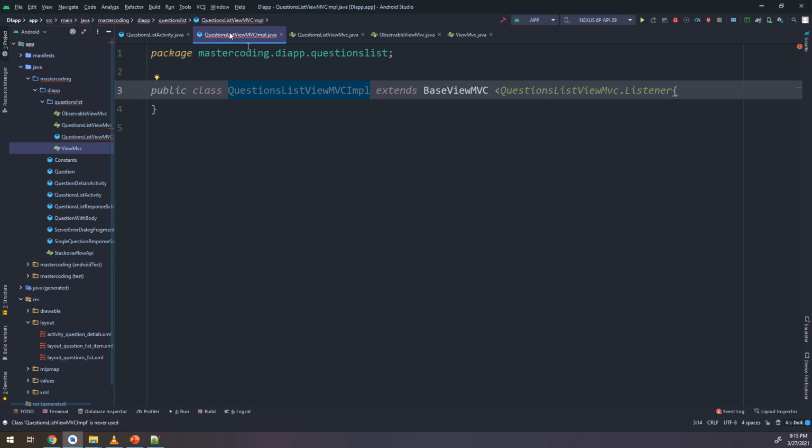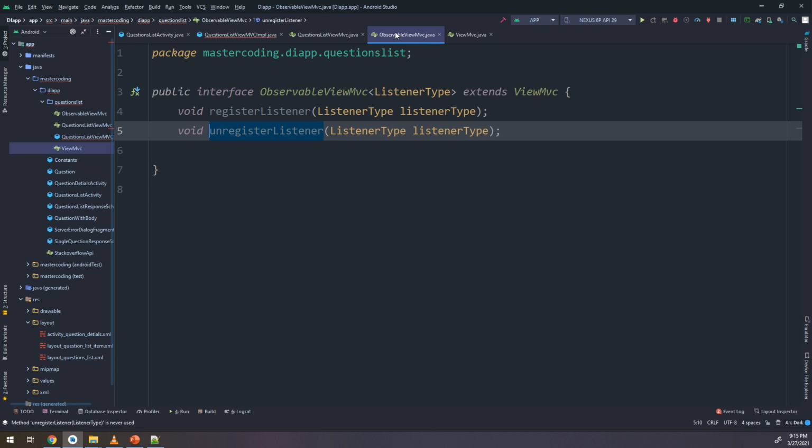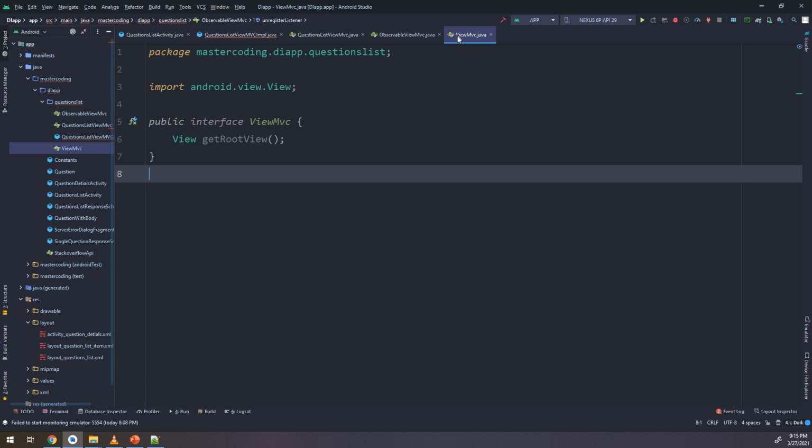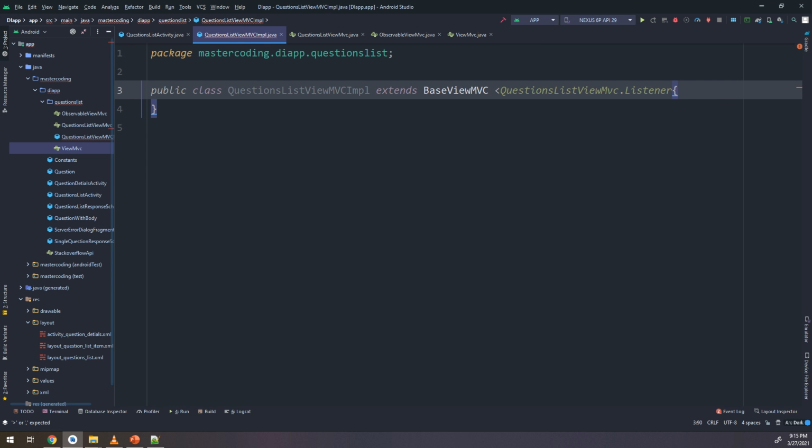Now let's go back to our class that extends this interface, that is a son of this, and this is the son of this big interface. Maybe it may be a little bit confusing, but don't worry guys.